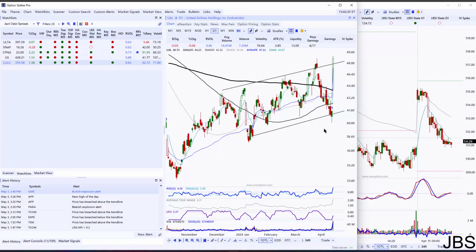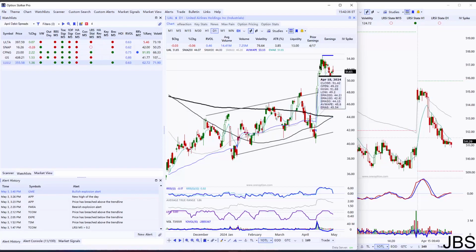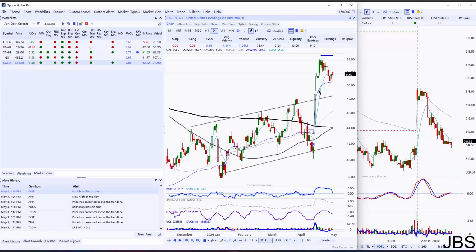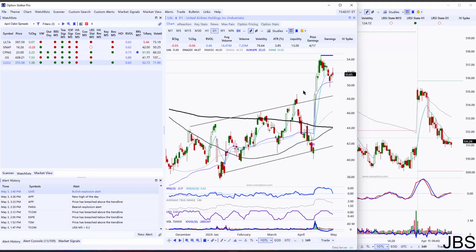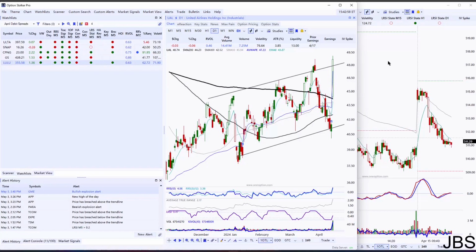There's so much news and volume on this stock that it does not care about the technical level. And you can see that's exactly what happened. This is the catalyst that broke through the channel. Now we are holding the level. We're digesting all the gains here. 8 EMA has caught up, found support at AVWAP. This could be a nice short later. I have an alert set at that level. Here's some horizontal resistance that's come into play, where the stock has temporarily found some resistance and some supply coming in. But really nice setup for a day trade.